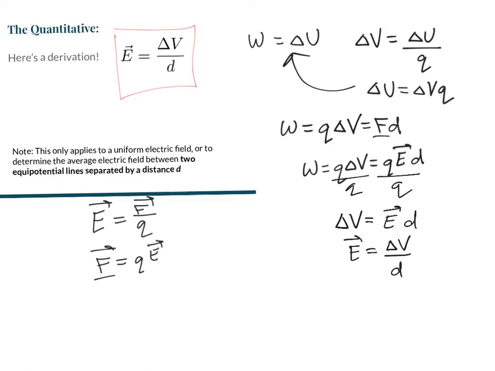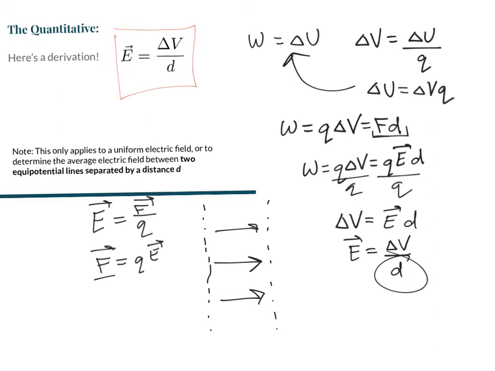Now, something really, really picky that's going to screw you over if you do it wrong with this equation is knowing what this D means. So in vectors, when you're working with force times distance, the distance that you use is the straight line distance that is parallel to the force. So, for example, if these were our equipotential lines and the field is going this way, which means the force is also going that way. Okay, things are going that way. The distance has to be parallel to these lines.